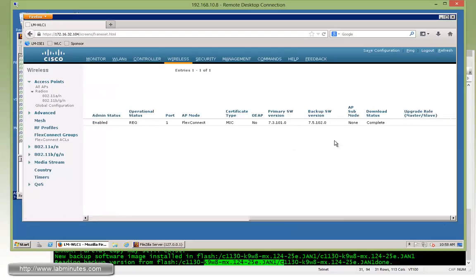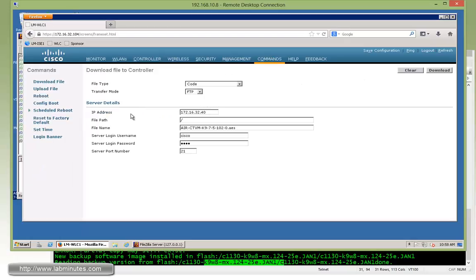So as soon as we reboot the controller, the AP will detect that the controller image has become 7.5. It will do an image swap, and the backup image will become the primary, as you will see in a second. So what we can do now is go ahead and reboot the controller. You can schedule a reboot if you have a certain maintenance window that you have to stick to. For example, in the middle of the night, you can schedule a controller reboot, and that way, hopefully when you come back in the morning, everything should be completed by then. But for us, we're just going to force a reboot right now.